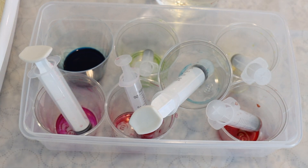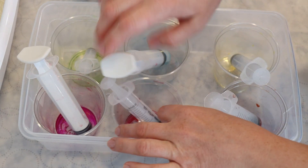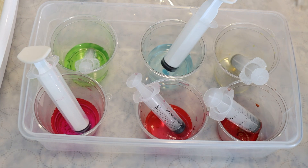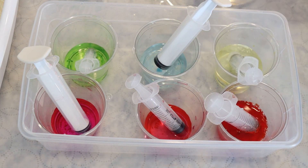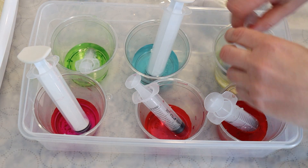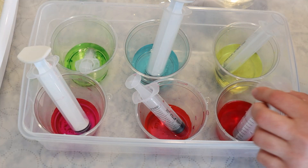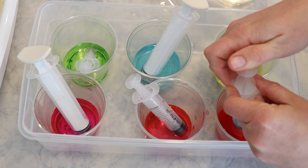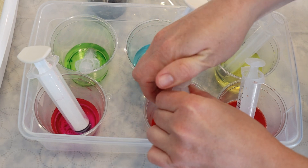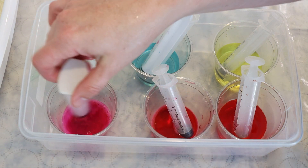Hi everyone! I am Rebecca from ChemKnits and it's time to leave no dye behind. I have remnants here of some mostly fluorescent acid dye colors. Some it's just a tiny bit of color left in the cup. Maybe it dried down a little bit in the last few days, so I'm gonna add just some plain tap water to each of these cups. There is also potentially a little bit of dye left in some of these syringes. These colors all started out as fluorescent acid dyes from Jacquard — we have a little bit of those six fluorescent colors. The black light blue color does have a little bit of Jacquard turquoise mixed in, so I'm not expecting that leftover to be very fluorescent anymore. I should be wearing gloves but I do have glasses on, so that is good.